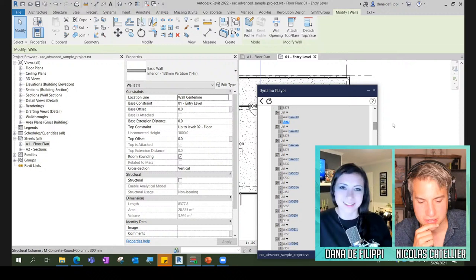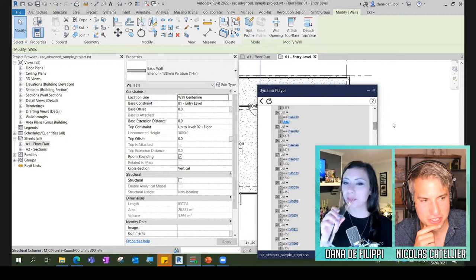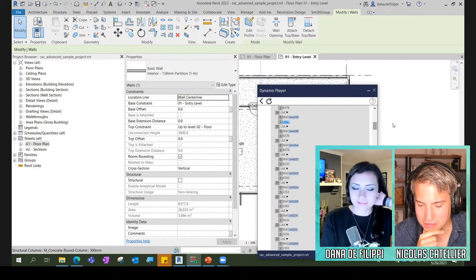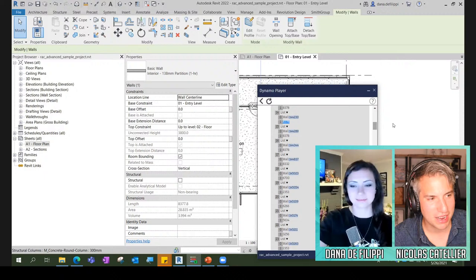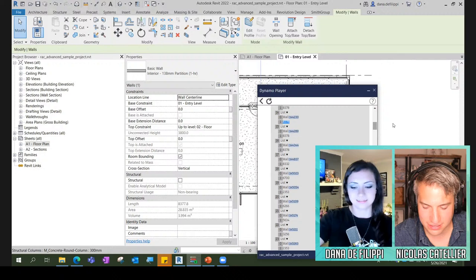Do you know about the model checker? There's a plugin called the model checker, and it basically can do stuff like that, but the user interface is pretty terrible. It's useful for a few things. I have not played with the model checker. Yeah, it's made by Autodesk. There's actually a feature that I like to check the model health. It will tell you how many groups there are, how many imported CAD instead of linked CAD, all that kind of stuff. Really nice.